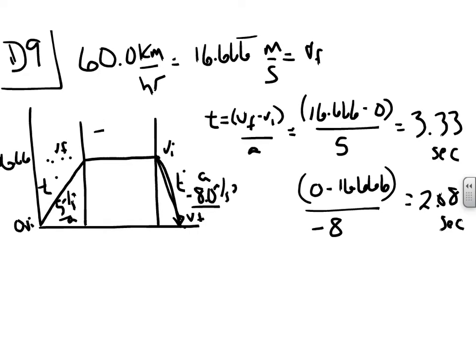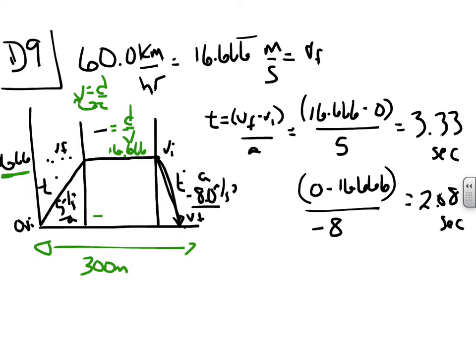Now, to find the time in this part, we are traveling at a constant speed. So again, all we have to do is say, well, V equals D over T. So again, these two are going to trade places. So I'm going to have T is equal to D over V. Well, we know that V is just my top constant speed of 16.666 meters per second, but I don't know what my D is. Now, I do know that this entire distance is 300 meters, but I don't know how big this distance is, the distance that I'm cruising. So first I have to figure out how much distance did it take me to accelerate to my top speed, and how much distance does it take to slam on the brakes and come to a stop.